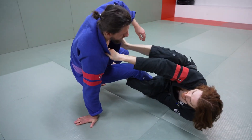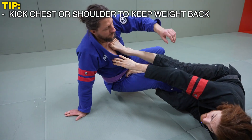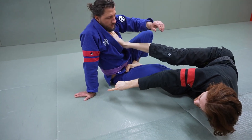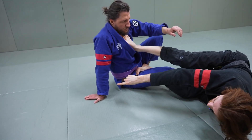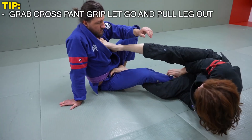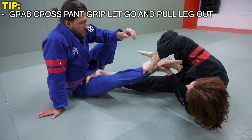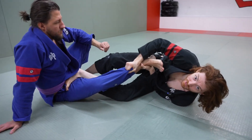What's going to happen is we get the knockover and he's going to post his hand. As soon as he posts the hand, I kick his chest or shoulder with my foot — that keeps his weight back, making it hard for him to take weight off that hand. Once I've done that, I let go of the collar, and instead of going for the bolo, I grab a cross pant grip here and pull this leg out.